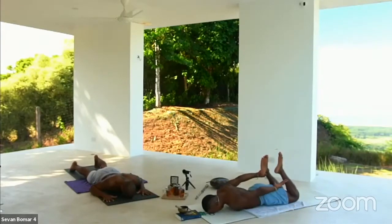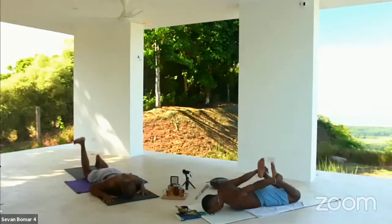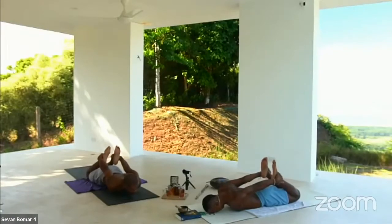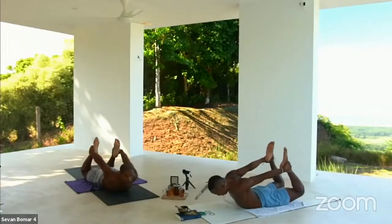Go ahead and allow your palms to rest, palm face open, and draw the heels towards your glutes. Reach back, maybe you can grab your right foot and then your left. Take a deep inhale here. Bring the knees together, bring the ankles together. And now as you exhale, kick into your feet, lift your head, lift your knees.